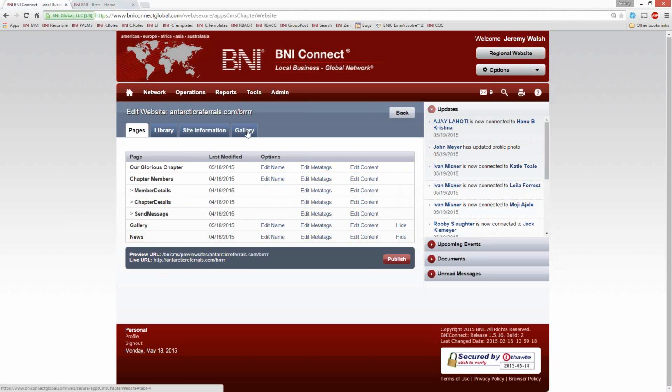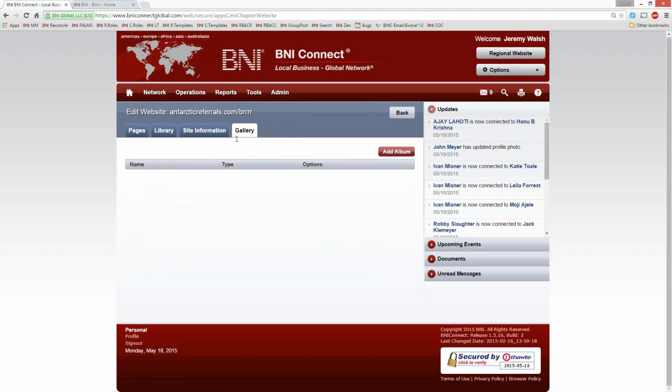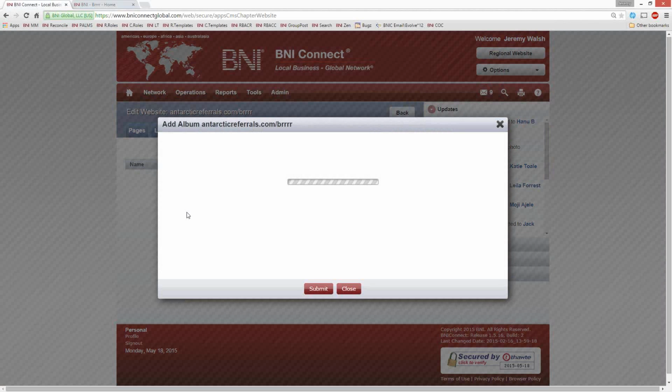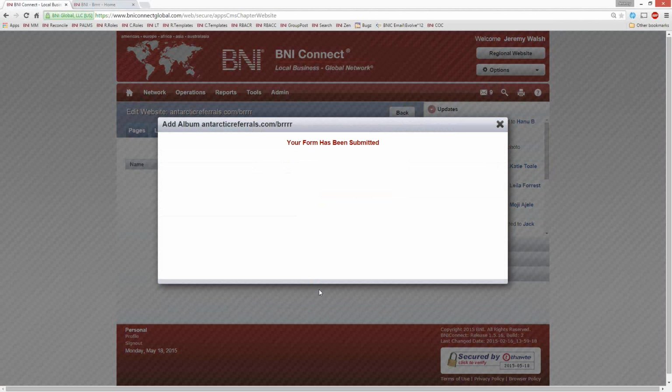The gallery tab is a special tab on the site, and it allows you to go in and really have that photo sharing gallery. So if I click on gallery, much like with the library, I can add albums and albums of pictures. Once I click submit, the album is created.